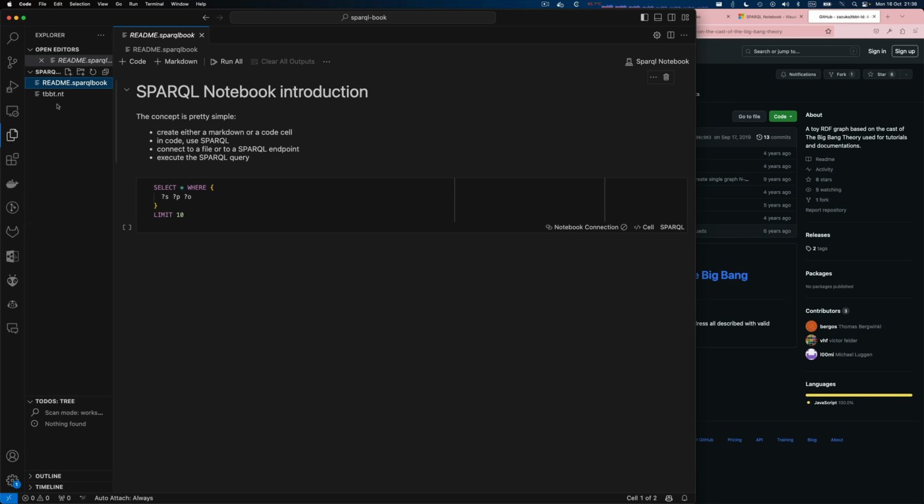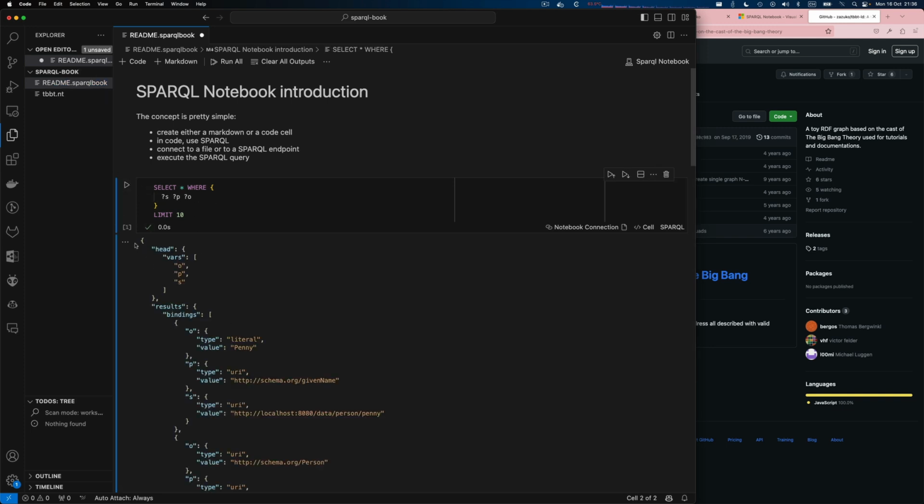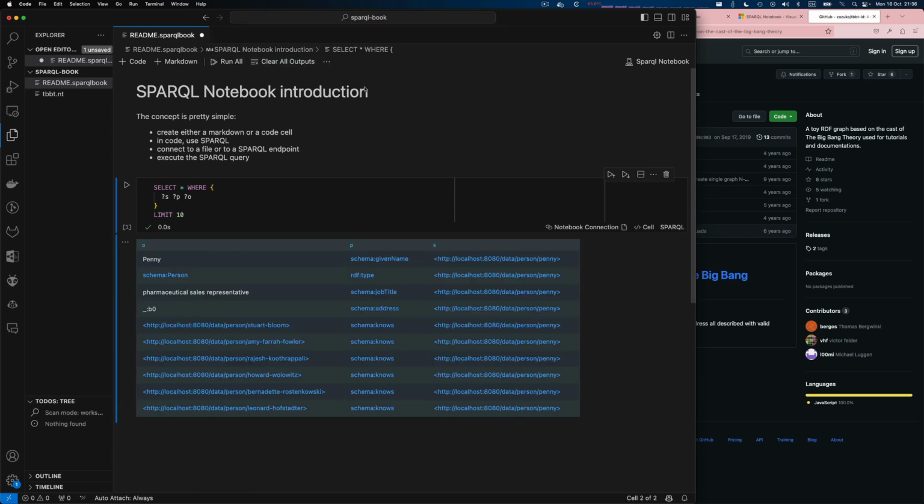So what I now can do, instead of connecting to the cell we had configured here in a SPARQL Notebook, I can right-click on this file and say SPARQL Notebook use file as store. What it does right now is it is using a SPARQL implementation in WASM, in WebAssembly, which will load this file into the in-memory store. And now when you execute the query, it will not go to the SPARQL endpoint anymore, which I had. It will go on this local file. So let's validate that. And I need to change the presentation again. So as you can see, this is different data. This is actually part of this data set I just loaded here, the ntriple file we had a look at.